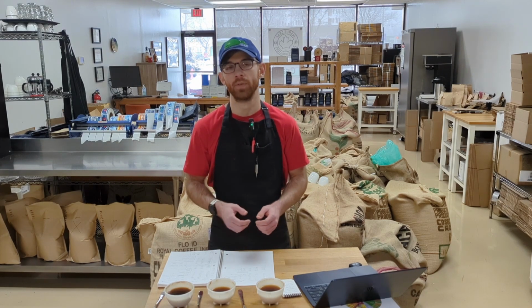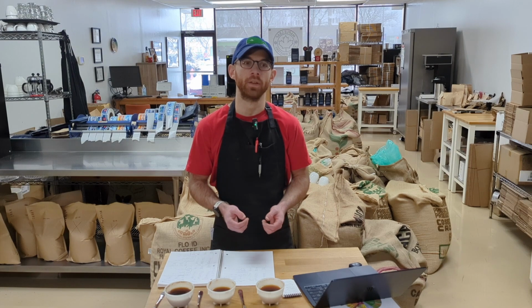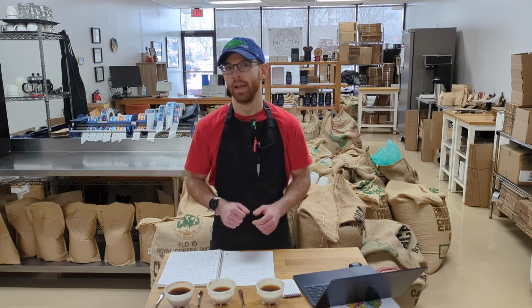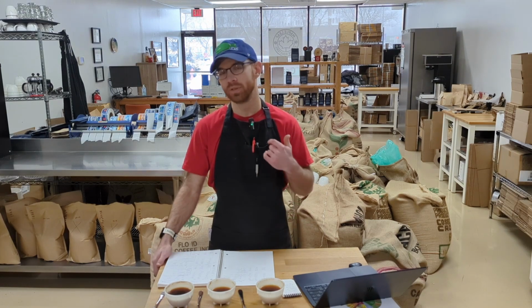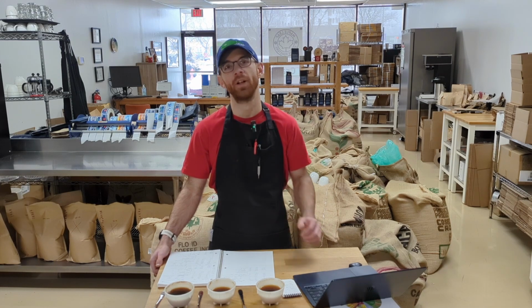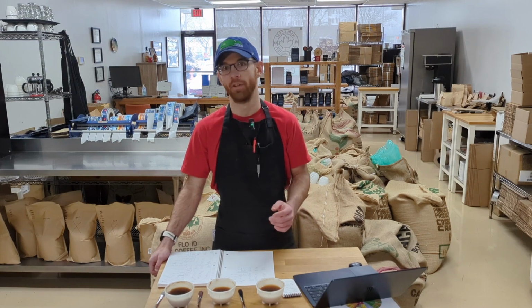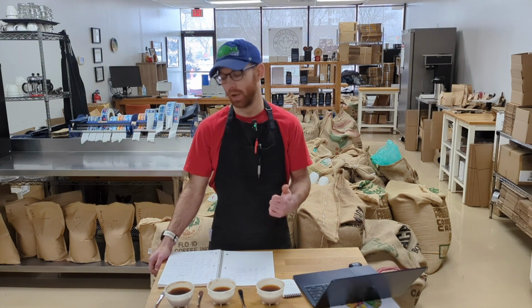Normally when we see light roasts, if they're a sharper kind of coffee, you'll see something that has a bit of a bitter, sharp bite to it. And this is one coffee that has a good body to it and will really fill your mouth. But then once you're done swallowing it, it'll have just a dry feel on your tongue that will almost taste like eating a piece of really dry dark chocolate. Not in the flavor itself, but in what it does to your mouth after you swallow.